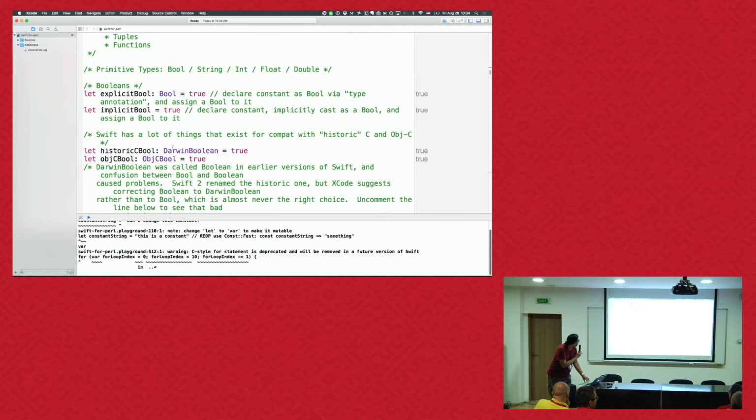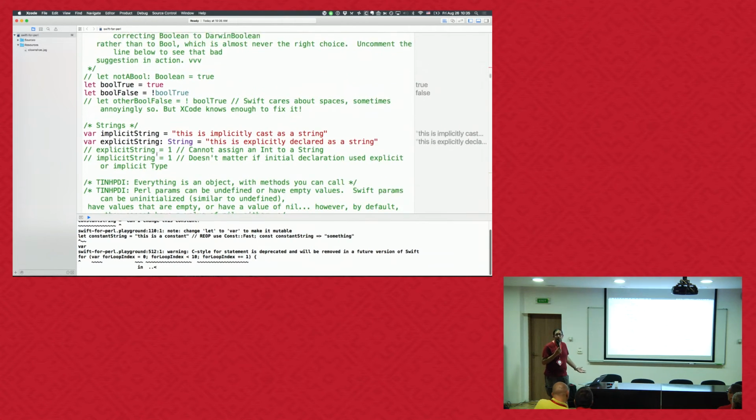I'll keep going. They've got primitive types. Everything is typed. In addition to being a variable or a constant, everything has to be declared as, it can be a Boolean, a string, an int, a float, a double. There are some examples in here of things that I've often seen in other contexts throw Perl programmers for a loop, like not understanding how int and double math work, just because normally Perl does what we mean.